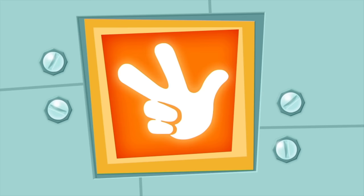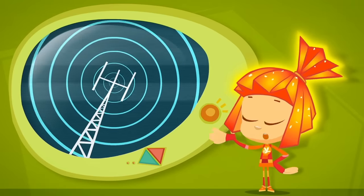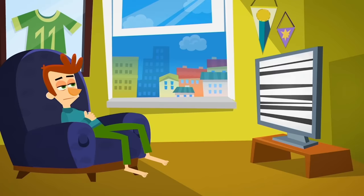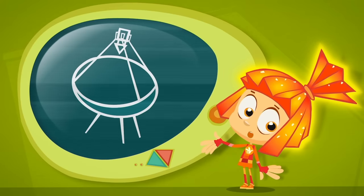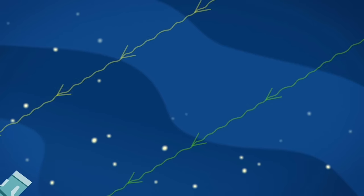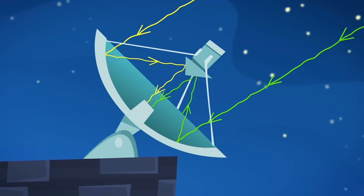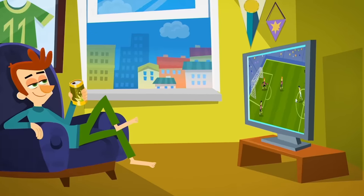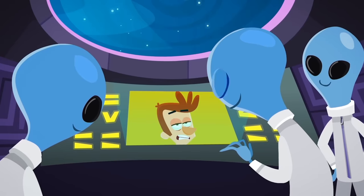Antenna? Antennas help people receive radio signals. They come in all sorts of shapes and sizes to pick up a signal that's very weak. Powerful antennas that are shaped like large dishes work the best of all. When radio waves hit the dish, the waves all bounce off of it and gather together into one point. This makes the signal stronger and clearer. The most powerful dish antennas can even pick up signals from outer space.